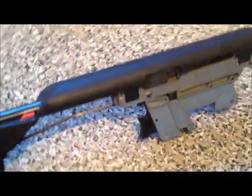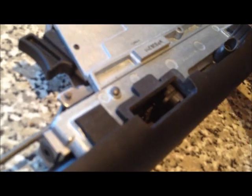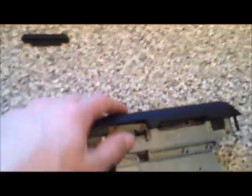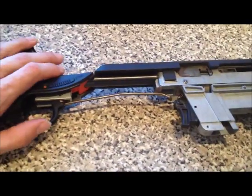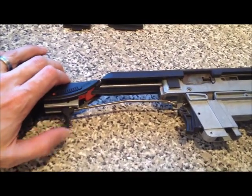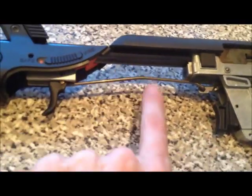I will just cycle the bolt on the action. But, okay, yeah, that won't close because of this plate. So, give me just a second. There we go. So what happens is when you pull this trigger here, now there is no resistance whatsoever. That is just play. You can see that there's some play not only here, but also here.